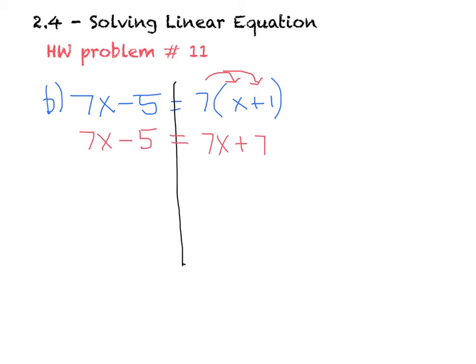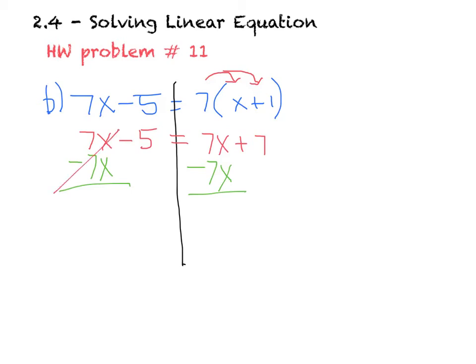I'll go ahead and choose, let's move this x on the left-hand side. Since it's positive x, and again, don't forget, it's a common mistake, this minus sign goes with the 5, not the x. So this is positive x. So we're going to subtract x. We subtract it from this side, and we'll subtract it from this side. 7x minus 7x cancels out.